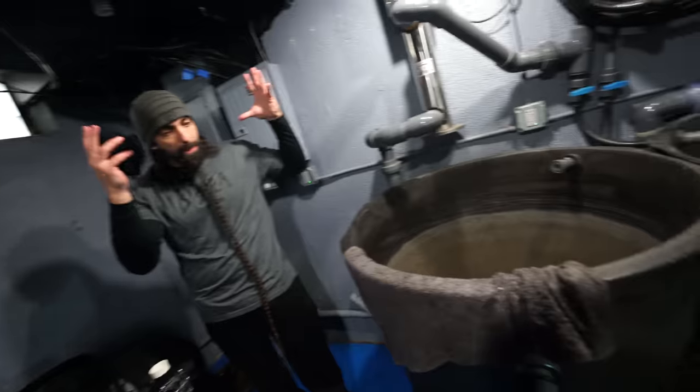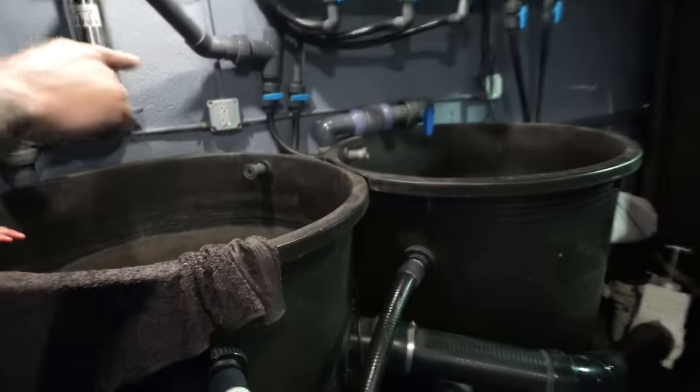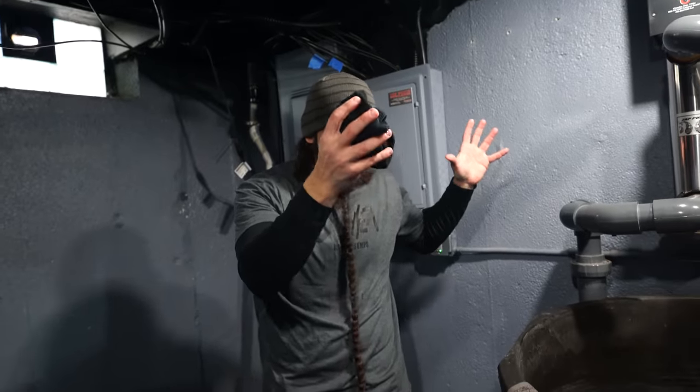These are old vents we're still going to use — they're called settlement chambers. All the big poop settles in here before it goes to the main filter, so this stays cleaner longer with less maintenance. It's kind of a Japanese traditional type filter, which is really sweet. The water gets drawn in, all the heavy sediment goes to the bottom, then the top water filters into the pump, goes through the whole system, and pumps right back. Every once in a while you open up the valve at the bottom and it backflows — it's tied into the home drainage system. Steve from Bashi Aquatics is my partner on the aquarium doing all the filtration. It's all about the least amount of maintenance. Pondzilla looks beautiful.